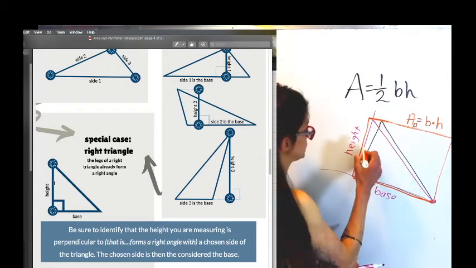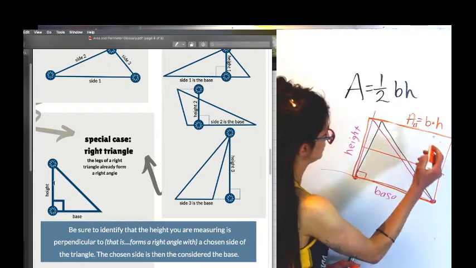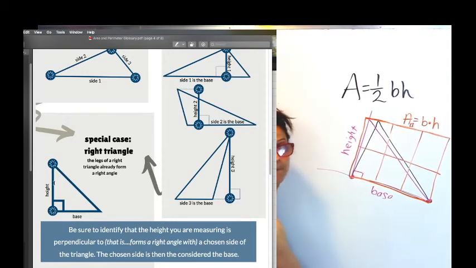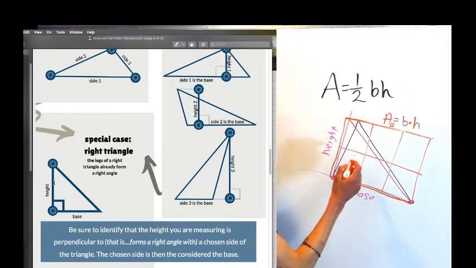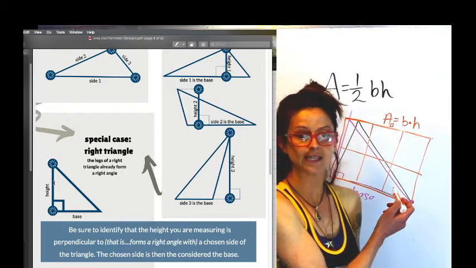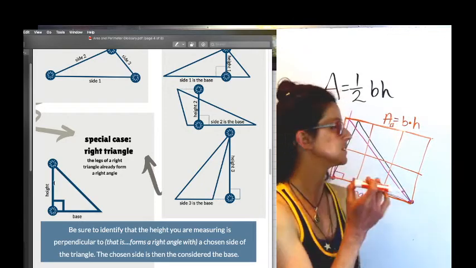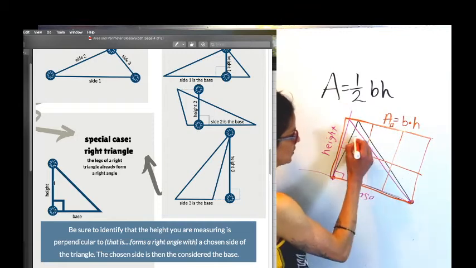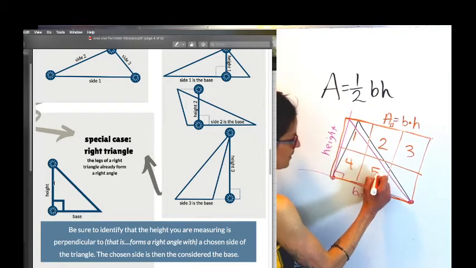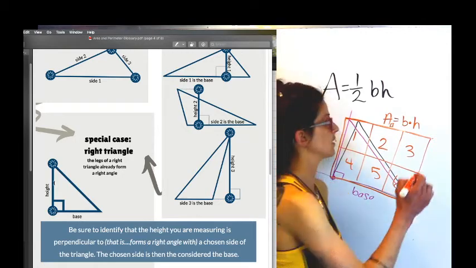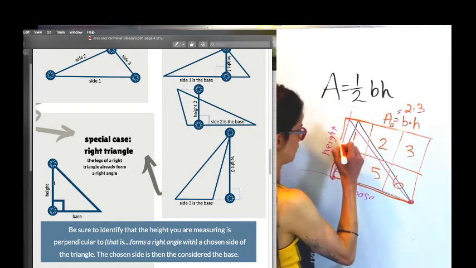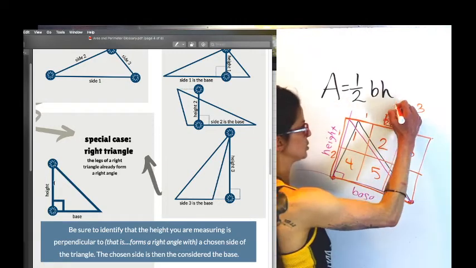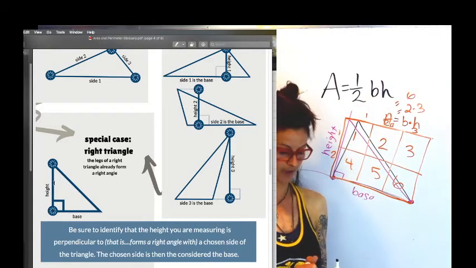Okay, so the area of a rectangle is base times height. Let's look at the rectangle. If this was, let's say, 2 by 3, then how many square units would fill this space? Area talks about how many square units fill this space. So this is 1 unit by 1 unit. This is 1 square unit. So we have 6 square units. We have 1, 2, 3, 4, 5, 6 square units. So the area of the rectangle is 2 times 3 because we have 1, 2, and then 3, 1, 2, 3, which is 6. And you'll see that those are the 6 square units filling that rectangle.